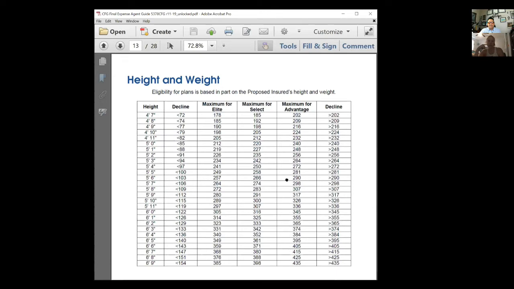Now, here's the thing. If they don't fit the height and weight, then we can't use this product, and we're going to have to pivot to another product, which I got to incorporate, this new product. It's called CVS Health. And CVS Health has no height and weight restrictions. Their rates are going to be normal whole life rates, because without that product, if they bust the height and weight guidelines, then we're going to have to go to guaranteed issue, Great Western or AIG, which are going to be much more expensive. If you start running rates, it's much more expensive than regular whole life, just because it's guaranteed issue.